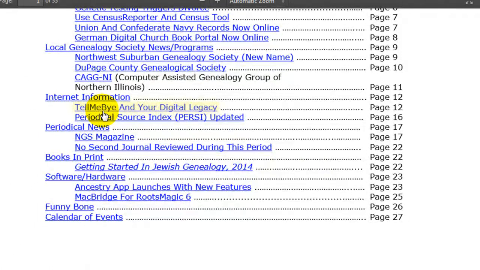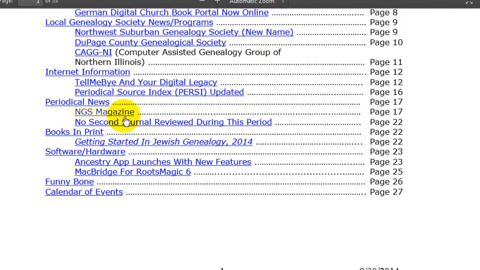Again, from Dick Eastman, under a loosely identified category called Internet Information, I incorporate what I thought were some key points that he incorporated in his blog. Under periodical news, when we get some of our journals for genealogy, I like to generally do a little summary overview of that. It allows me to provide you with a table of contents of what that journal's contents are for that particular issue.